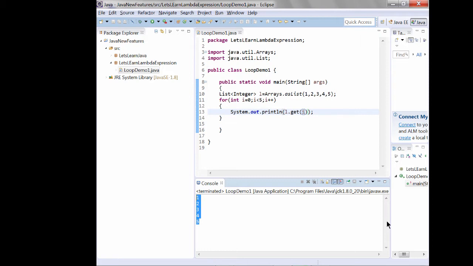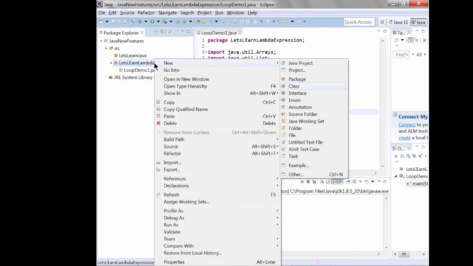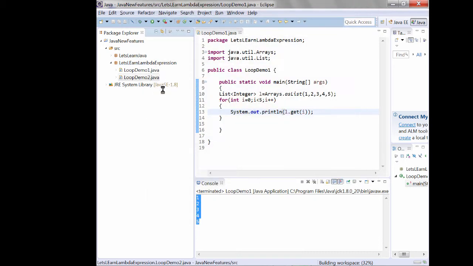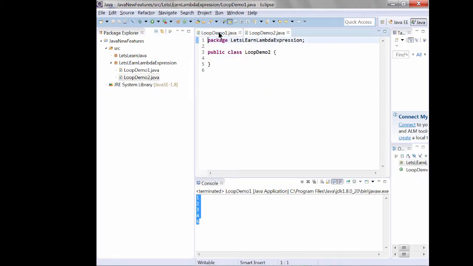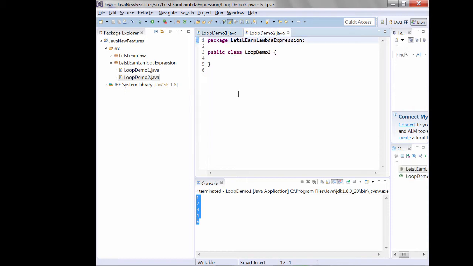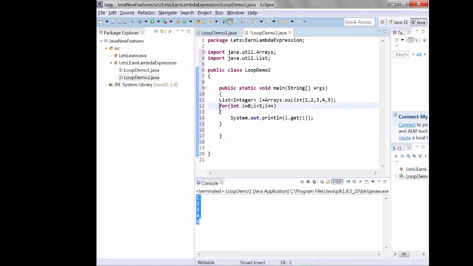Now I am going to create one more class, the second version of the previous example. I am going to give the name LoopDemo2. And the code I am going to take from the previous example itself. Now instead of a for loop there is one method introduced in Java 8, that is the forEach method.